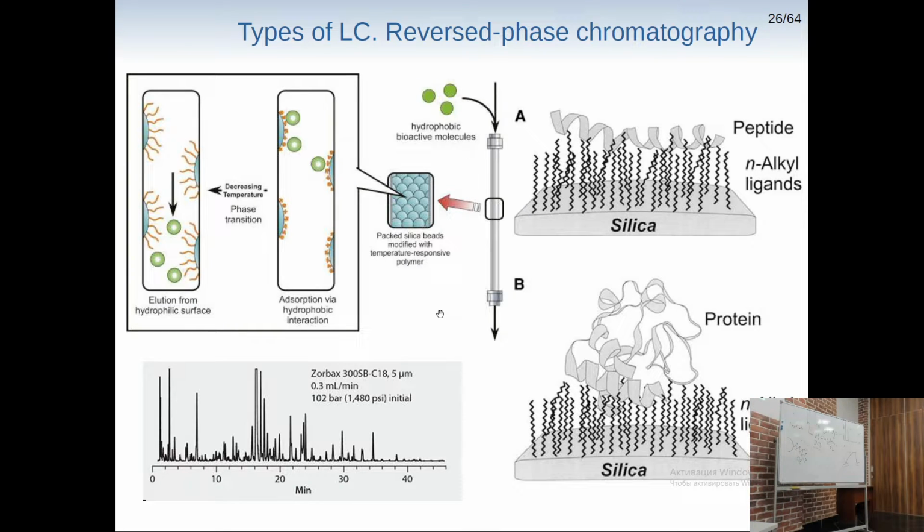Also, we can use this for proteins, but we can't use this kind of modifier in our stationary phase. We'll have to use C4 or C8, because in other cases our proteins will prefer to stick here. But those shorter fragments will allow our proteins to get through the column eventually. So, was it clear about reversed phase chromatography?